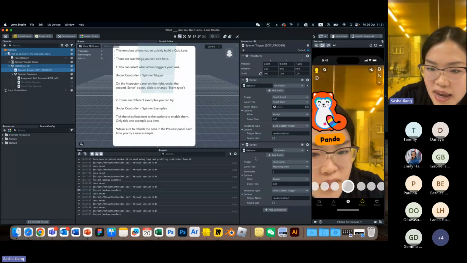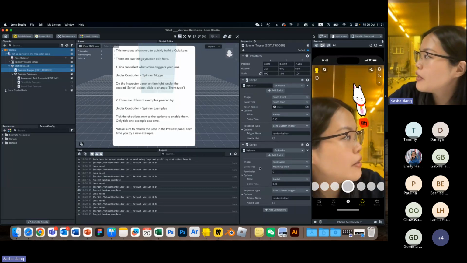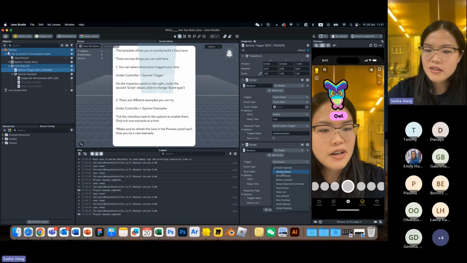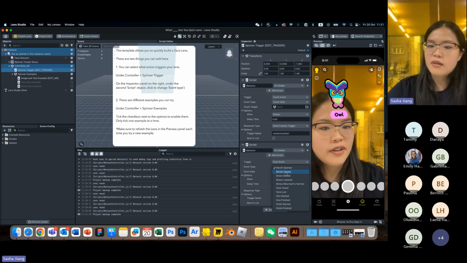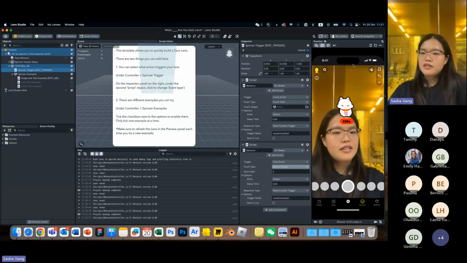And if you can see here down under, we've got trigger and we've got event type. And you'll see on the right, it says mouth opened. And if we drop down, you'll see there are several different options. For example, mouth closed, in which case this lens is not triggered by me opening my mouth anymore. See, it does nothing.